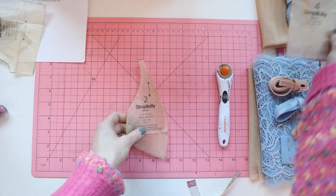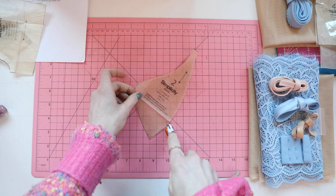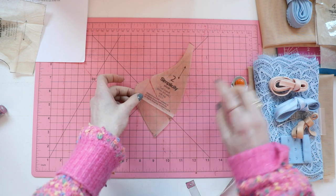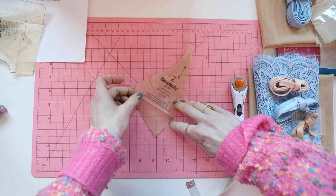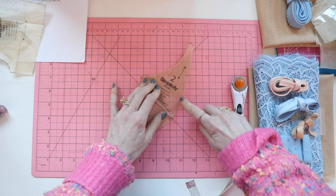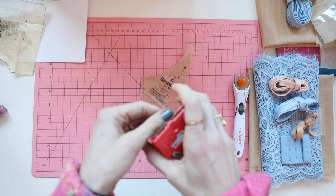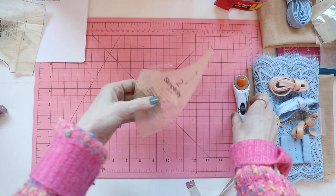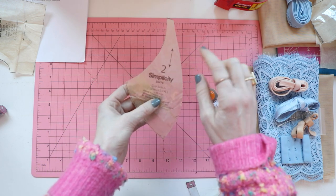If you are slashing and closing on the side cup, again, you're gonna pick any point on the vertical seam, and you are gonna slash it to the underarm. And you are gonna overlap. You want to make sure that at this point, both on the side frame and the cup for this alteration, this isn't overlapping. What you're doing is you're hinging it over, pivoting it over, and closing the underarm edge. On the vertical seam, you're not doing it, it's pretty much at the same spot. And that's how you would slash and close.